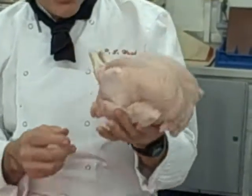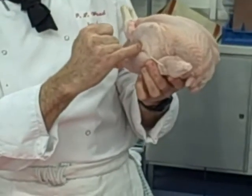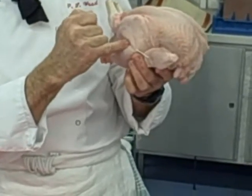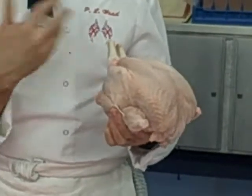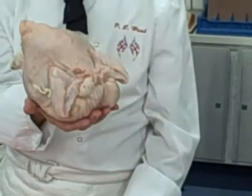The other way is that you would use a temperature probe and you'd go into the thigh here, because this is the thickest part of the chicken, and that's where you test. So you go into there. And when it's cooked and you bring it out, this has to rest. And the way to rest it is actually that way up.